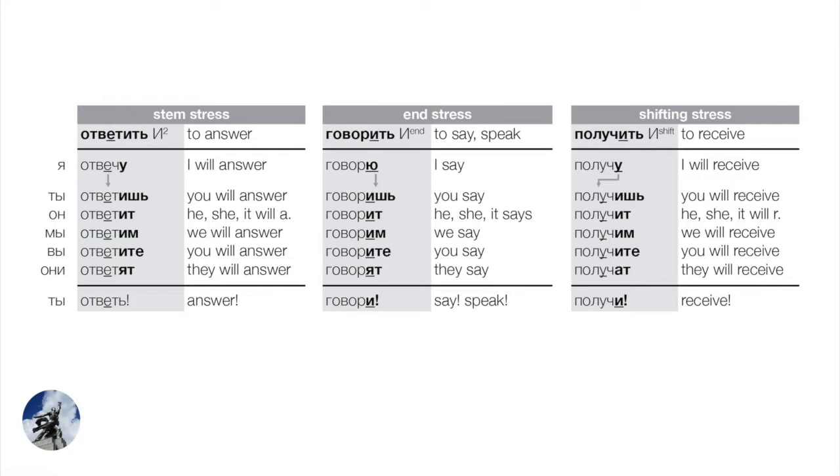Now, again, we're not covering the imperative formally yet, but we've gone ahead and included those three imperatives in our verb tables. And if we look at those quickly, we see another reason why stress is particularly important for these verbs we're seeing today, right? Because the stress pattern also affects the imperative form. So, for example, look at отвечать. With the stem stress, we get отвечай, right? But if we look over at the following two verbs, говорить gives us говори, and получить gives us получи, right, as our imperative, receive.